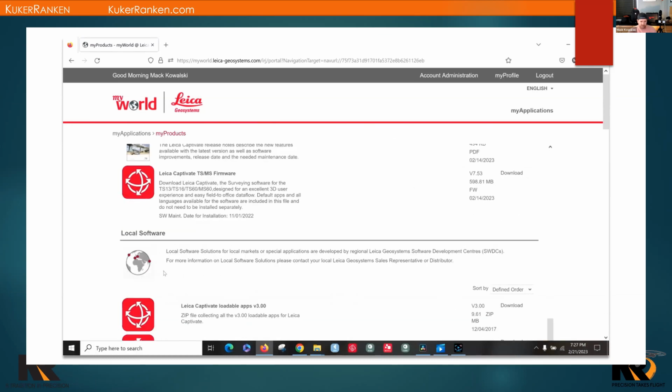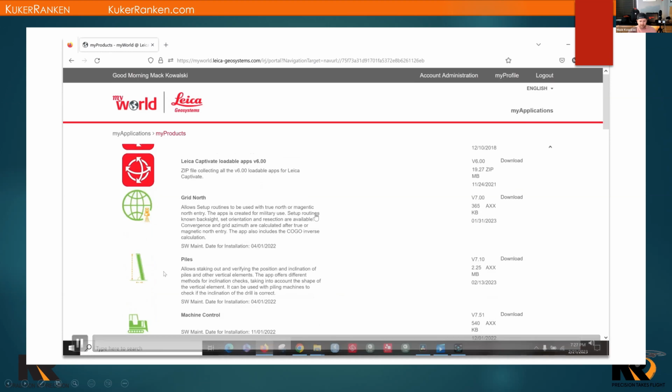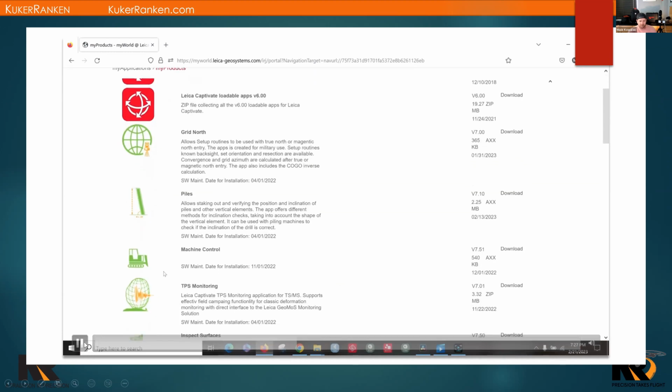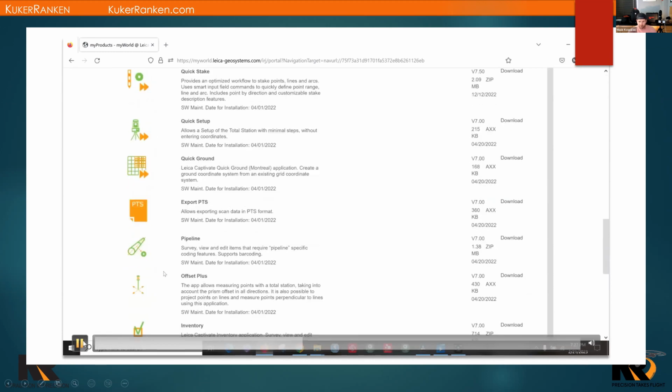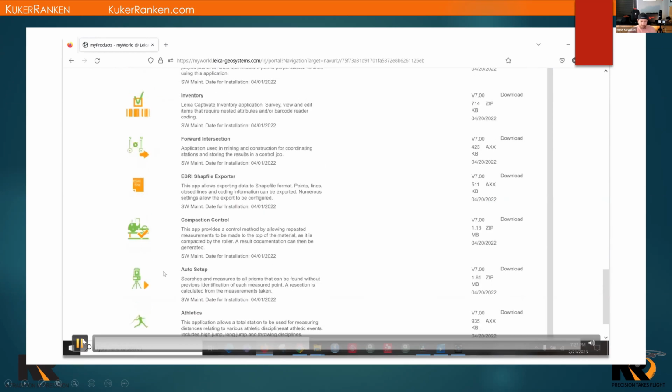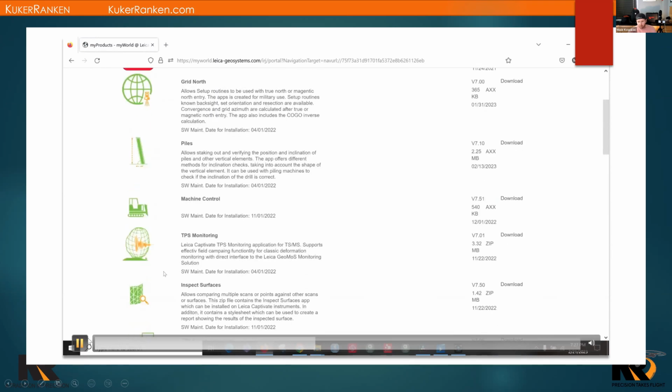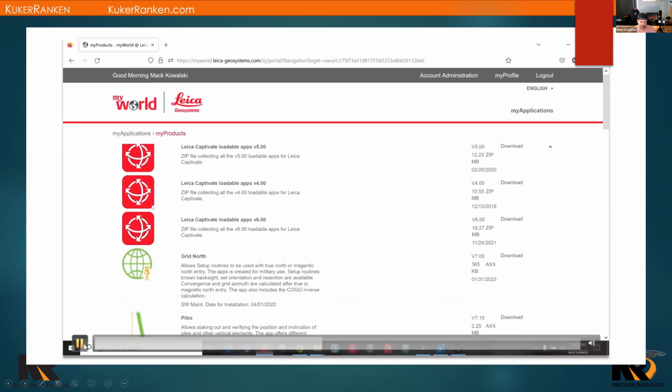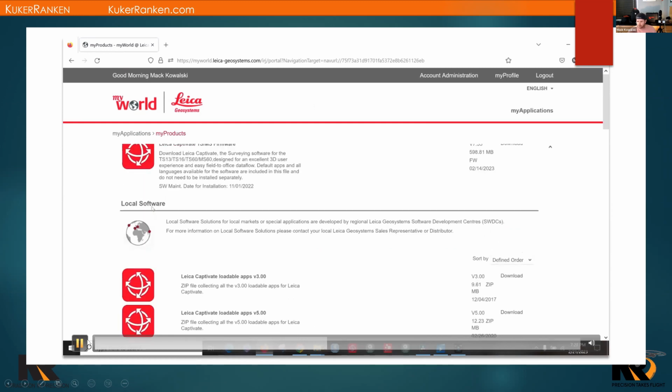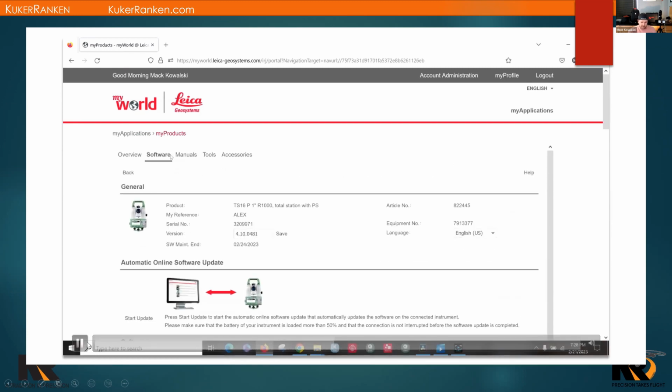All right, on the next page is your firmware updates, as well as any extra software. Most of these software come with a trial period. So if there's one that interests you on this page, you can download it. A lot of them are 40 hours, but some of them are so many uses. You can download them directly into Captivate in this case, and you can play with them for a certain amount of time. And if you like them, then you can call one of us and purchase them.